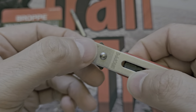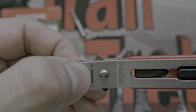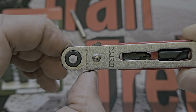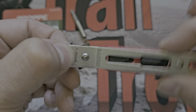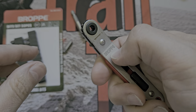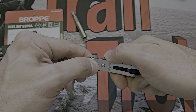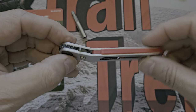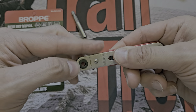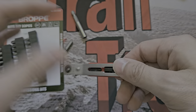The ratchet is just two bits of metal and you can reverse it - click click - you can see it ratcheting there. To change direction, done - now it goes the other way. Very easy. I normally prefer ones with a direction switch on top, but this is just as quick to use and I haven't had it accidentally change direction on me yet.